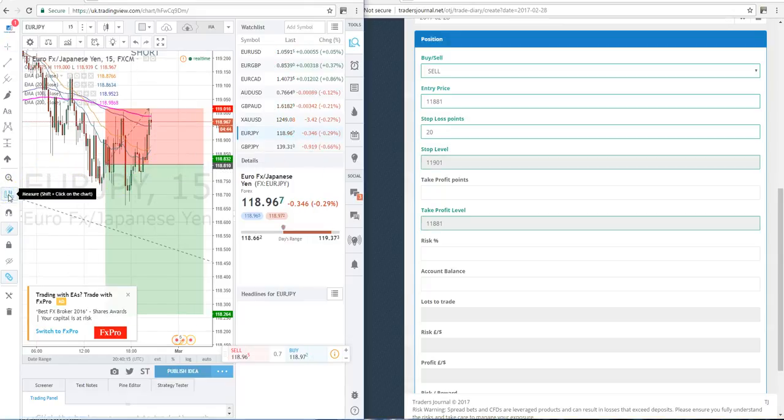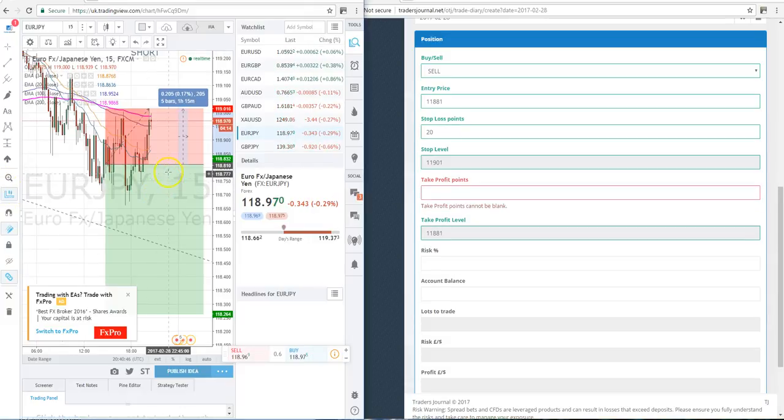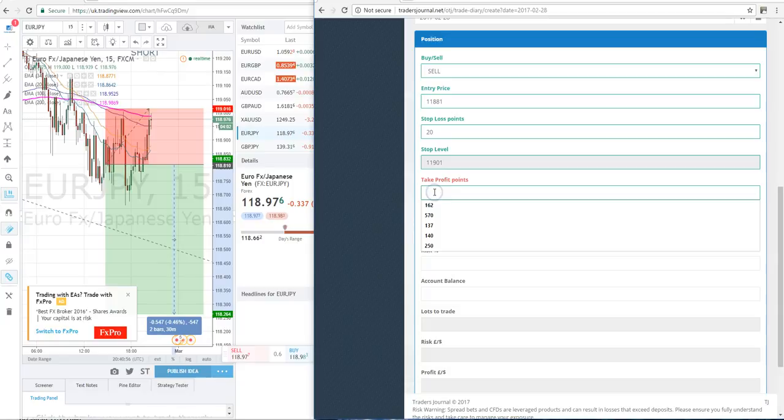There is a little tool on here if you wanted to do it the old-fashioned way. You can click on the measure tool and see the difference between there and here. And then you'll notice up here, 0.20, 0.25. But again, we're missing out that last decimal, so it's 0.20. So it's 20 points. If you wanted to do it that way, absolutely fine. And with the take profit points, I probably will do it that way because it's a bigger number and I want to make sure that I've got it right. So we just drag it down. You'll see here 0.547. We ignore the 7. We put in 0.54, so 54 points.